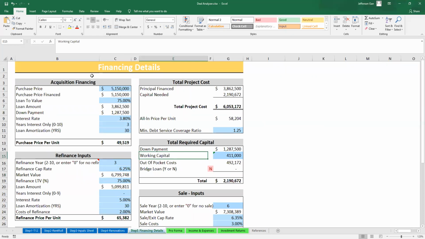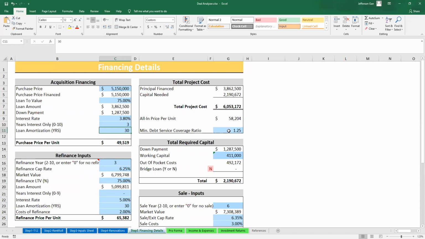Then next, after you have done the renovation, we'll put how much purchase price that we can avail for this particular property. Then the loan to value, like how much will be the loan that you will be able to get. If they require you to have a 25% down, then 75% they will cover. What's the interest rate? Will there be interest only, meaning that you'll only pay interest, let's say on the first 3 years, then the amortization, in years.